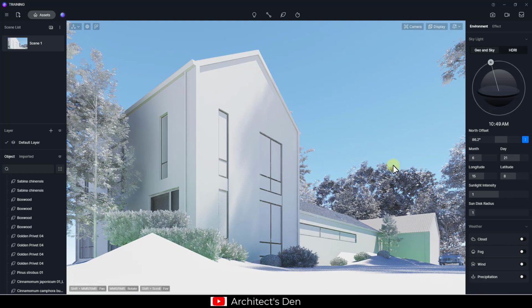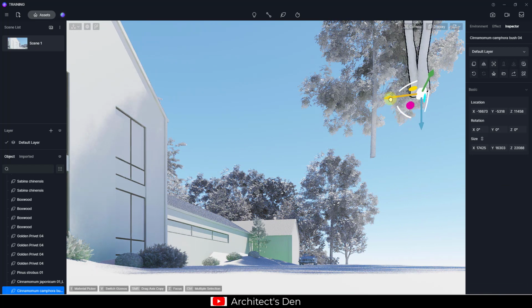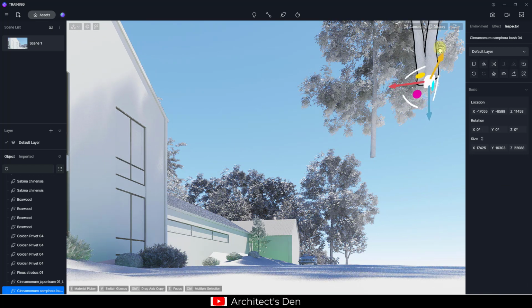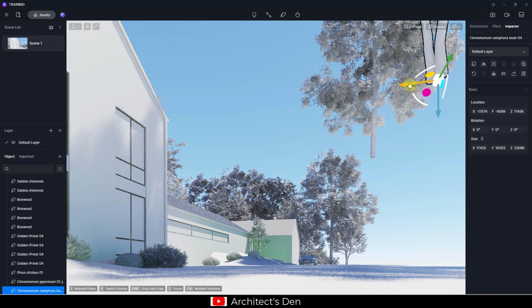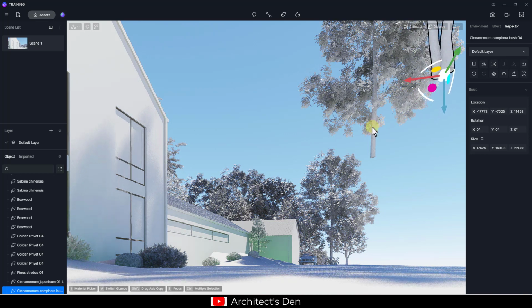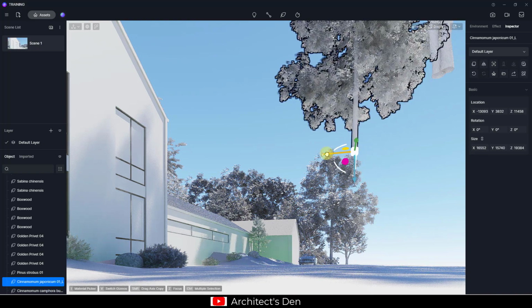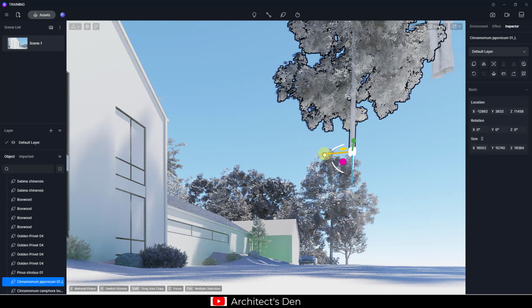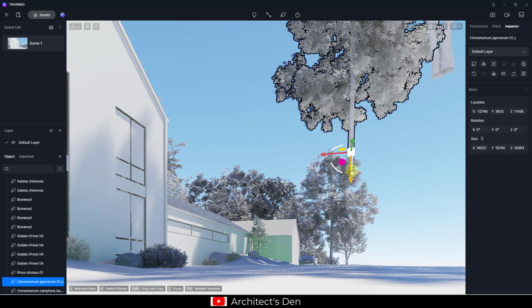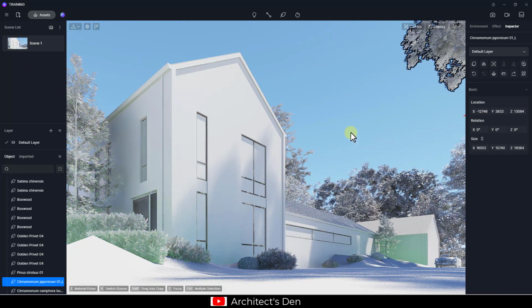If I wanted to, Alt V will enable you to orbit. So I can orbit, and I can move this a little bit this way. I can look at how it's affecting the shading in the building, and the ground too. So with this, I'm casting shadow in my foreground. I need some shadow somewhere here in the building, parts here. So I'm just going to click this view and see. Fine. So this is beginning to look like the foreground I want to create.